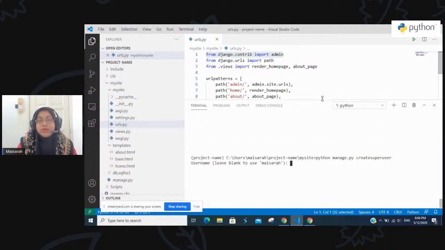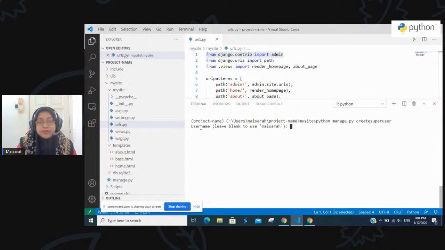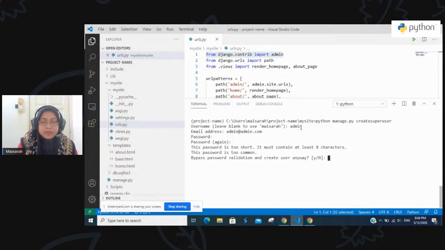As you can see, it will prompt you to fill in the username. I will just use admin@admin.com, and for the password you can put any password. If it is too short or not 8 characters, you can just bypass.